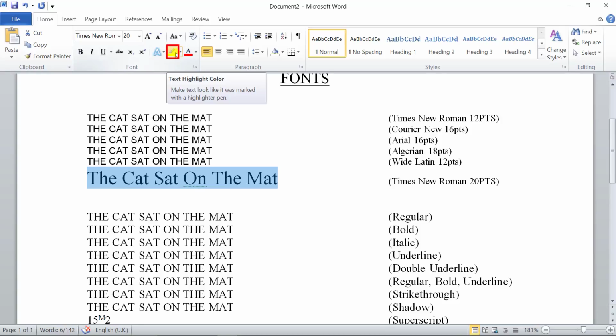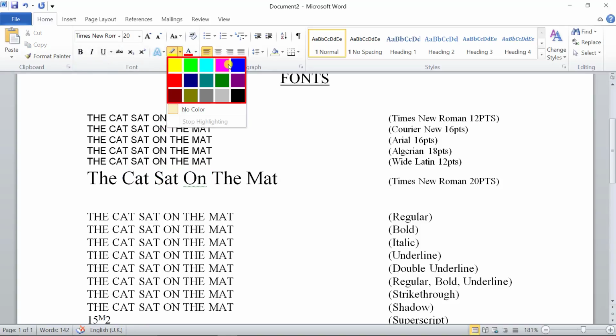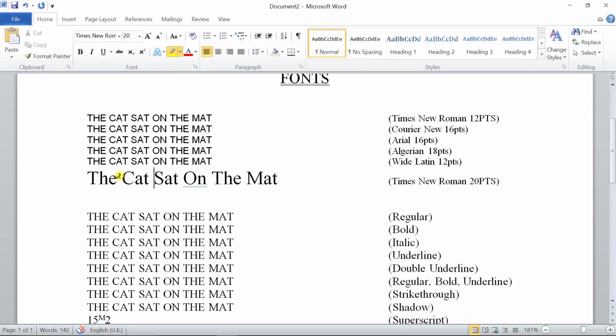Then we come to here. Now, this is what you call your text highlighter. When you've got a highlighting pen and you want to highlight just wherever you want, it's the same principle. So let's imagine we come down here, look, and we can pick the different colours. We'll pick on the yellow, yeah? So we'll pick on the yellow like so, and then you say, right, I'm going to highlight, and there you go, look, it's like a highlighting pen.